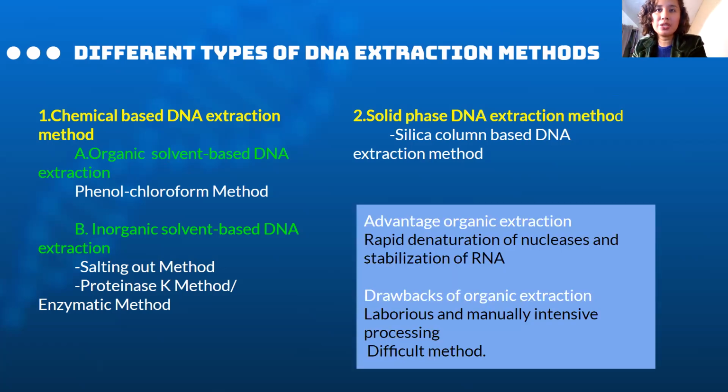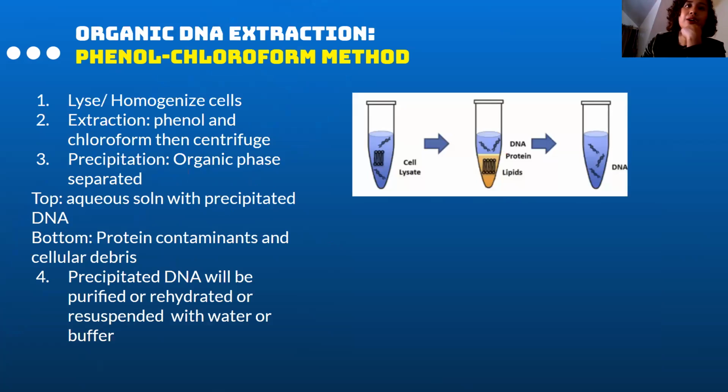Galing. So the advantage of organic extraction, since this is our first topic, is rapid denaturation of nucleases. So these nucleases destroy your DNA and RNA. So at least they will be denatured, removed, and it stabilizes the RNA. So guys, in the isolation of RNA, phenol and chloroform can still be used. So it stabilizes your RNA. Drawbacks or disadvantages: it's a manual, intensive and difficult method. So the one commonly used in the laboratory is actually silica column-based, like in RNA isolation for COVID testing. Okay, so let's start.